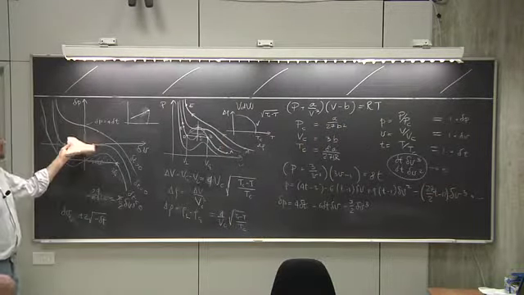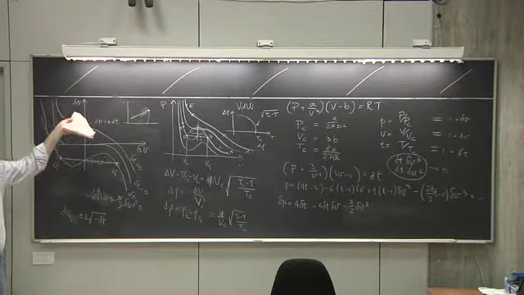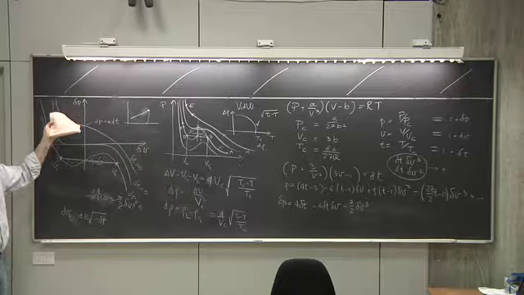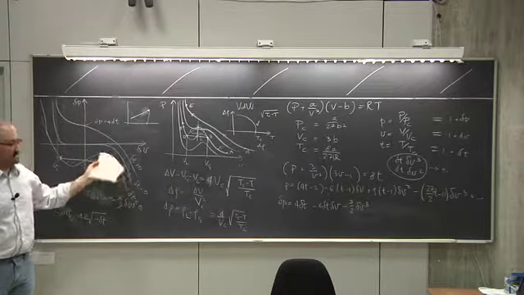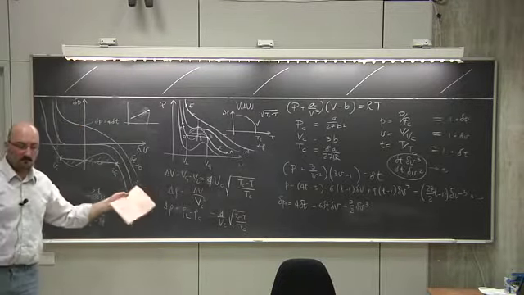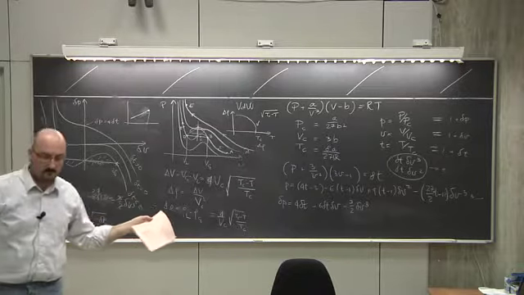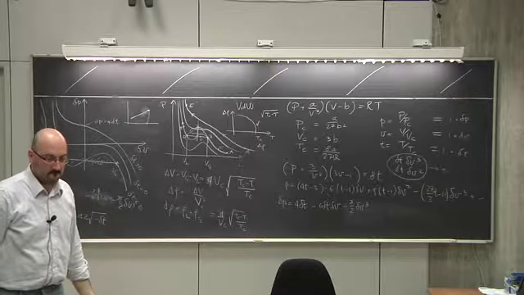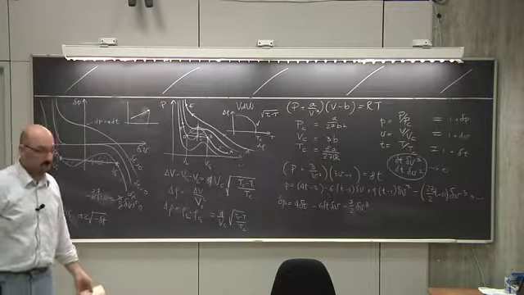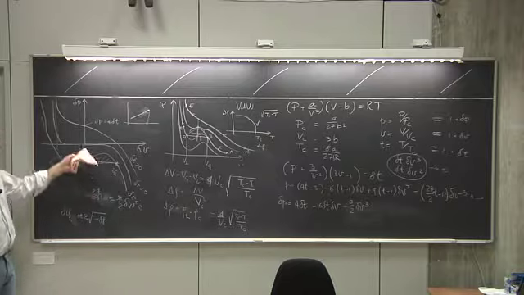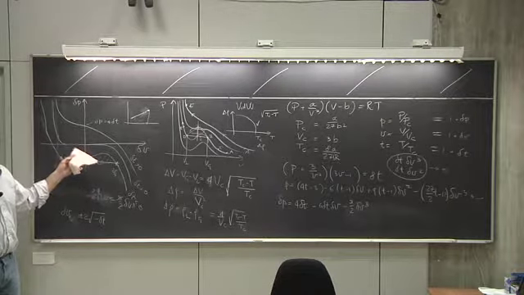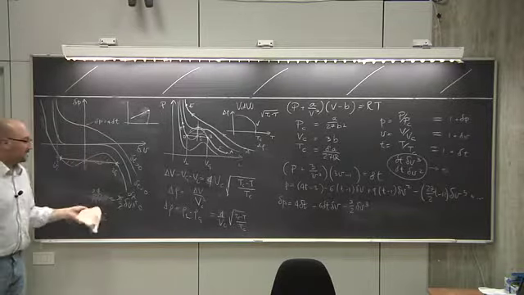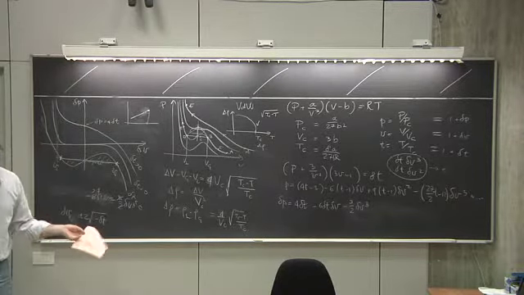So this is the supercritical region, above the critical region. When delta t is equal to 0, is T larger, smaller, or equal to Tc? It is equal to Tc. Okay? So it's the critical region. When delta t is less than 0, is T larger, equal, or smaller than Tc?